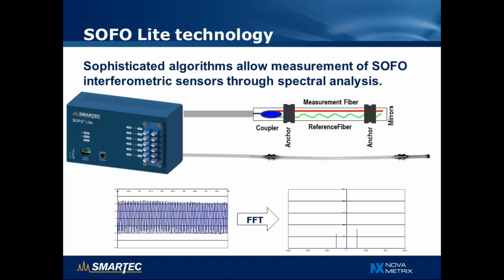By sending a swept laser light into the sensor and measuring the reflected light from the sensor itself, we get a periodic structure as depicted in the bottom left, and through fast Fourier transform we can then obtain a clear signal that is proportional to the length difference between the measurement fiber and the reference fiber. Now if the sensor elongates, that difference will increase and we can measure it, but if temperature changes, it will affect both measurement and reference fiber equally, and so we get a net result of 0. So this explains why the SOFO sensors are not sensitive to temperature variations.